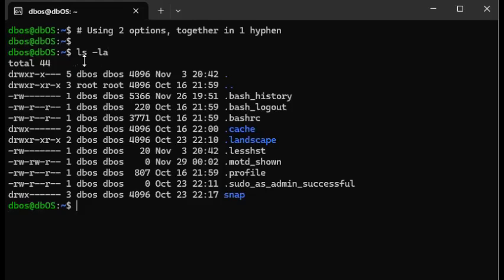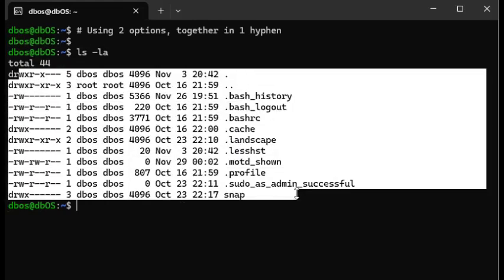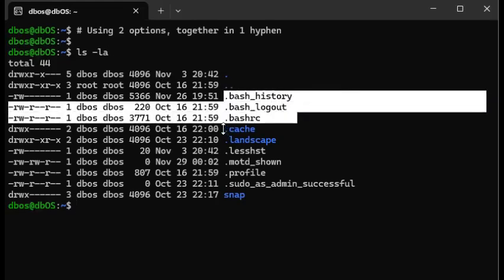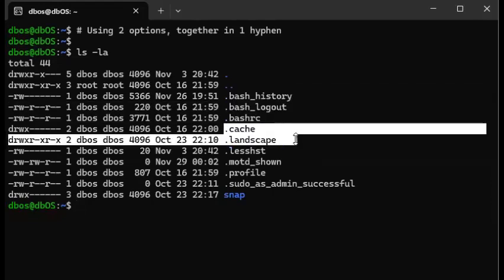The hyphen denotes that it's followed by one or more options. L meaning detailed listing, and the a meaning all means it will also list hidden objects like hidden files such as these, and hidden directories such as these.